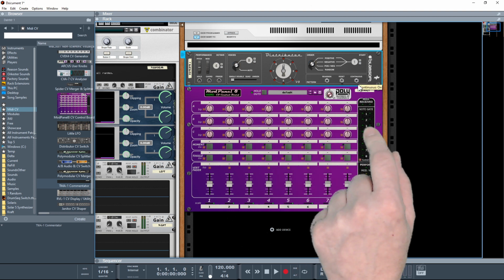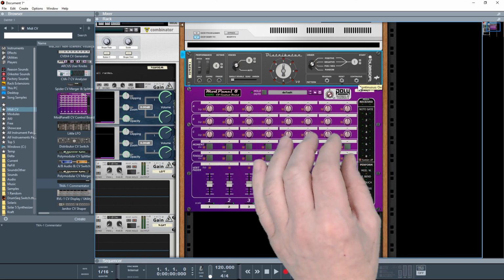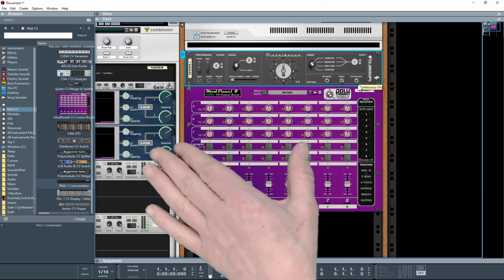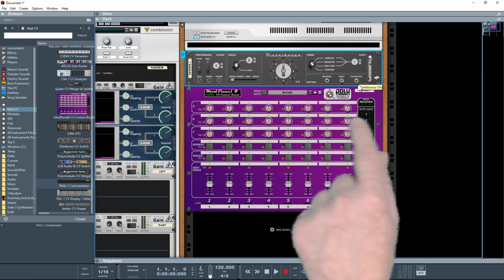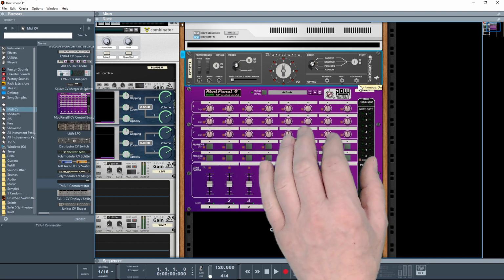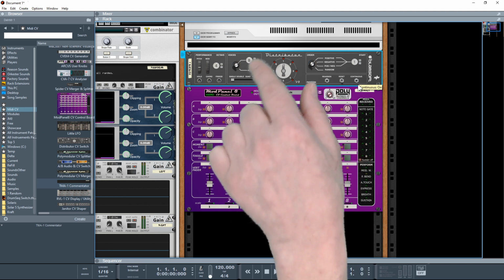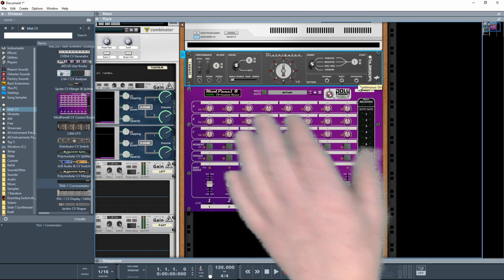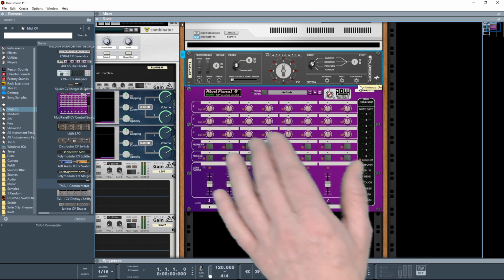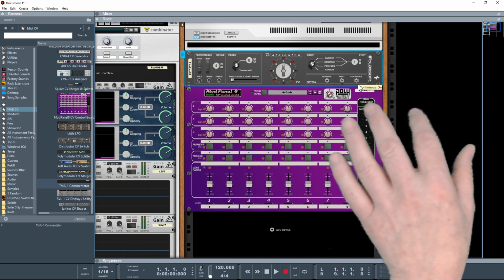And that works brilliantly for something like a bass. What that means is your bass won't ever get full or muddy down at the lower end because you're reusing the voices, so it doesn't build up that sound. However, in a round robin mode, that works really brilliantly for things like strings or anything that's got a nice long tail on it. So when you play another key, it doesn't cut that last one off. It lets it continue through its full cycle.